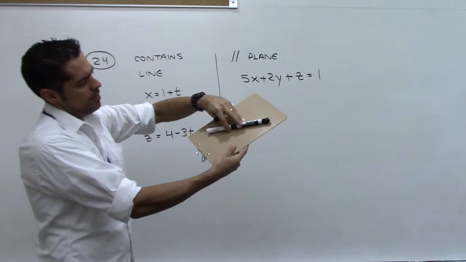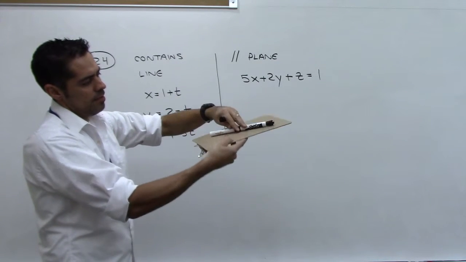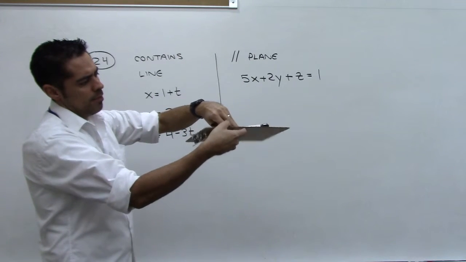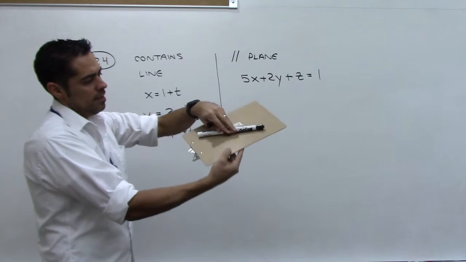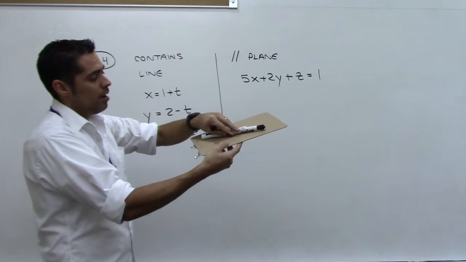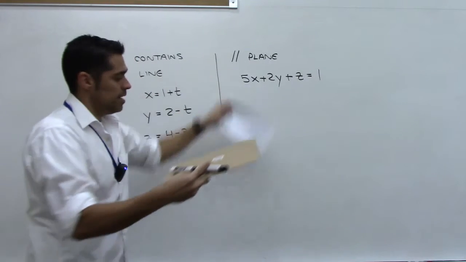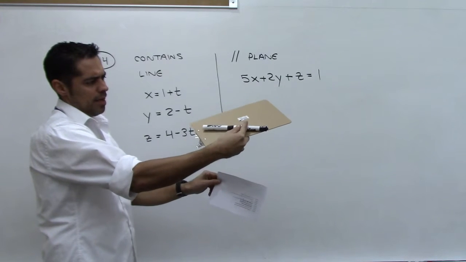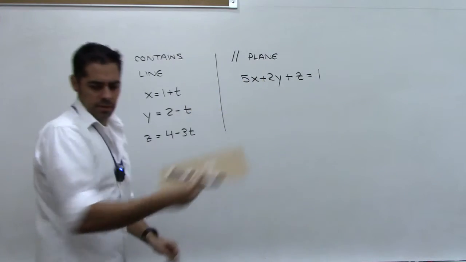But see, there's all sorts of planes that would contain this line. If I rotate this around, the direction of the line doesn't change. So there's an infinite number of planes that contain this line. But what we want is to find the equation of the plane that has this line in it, but runs parallel to some other plane that's given to us. So there's another plane sitting out here, and whatever direction it is, we need to kind of rotate this plane around this line to make these two parallel. I hope that makes sense.